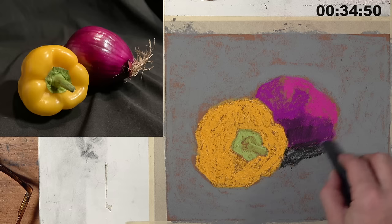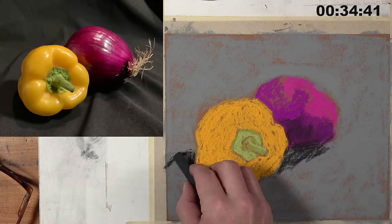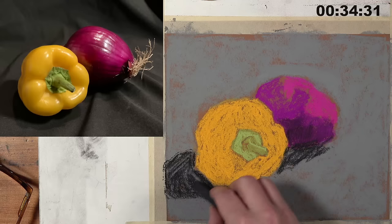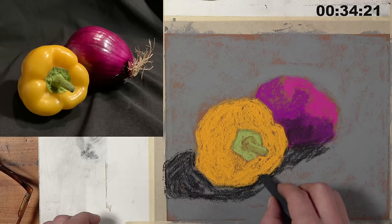I like to take a deep inhale right over the top of the artwork before I blow the pastels away. Just suck it up, just so I can feel in my lungs that I'm creating art. Yeah. You want to go into the mirror and see streaks of color underneath your nose. I just want to feel a little bit of pain in my lungs. Well, it'll do it to you.